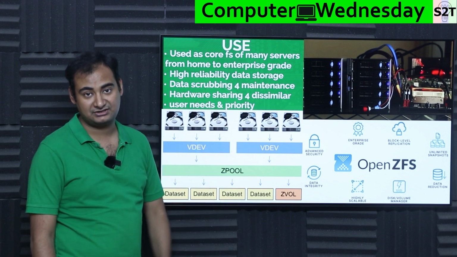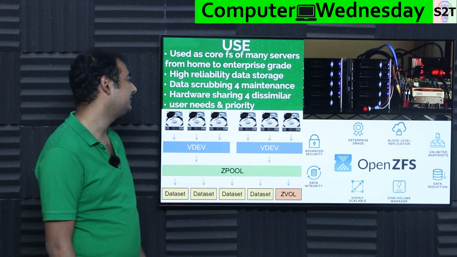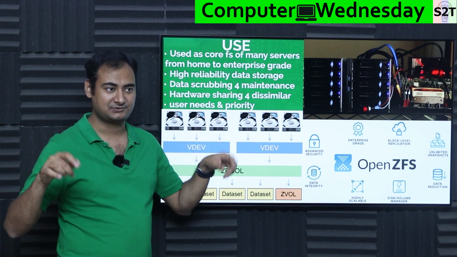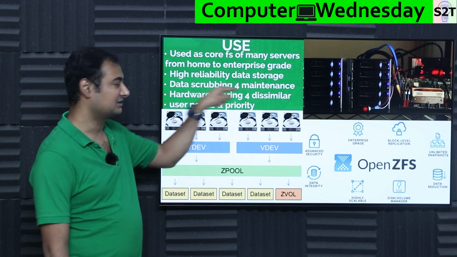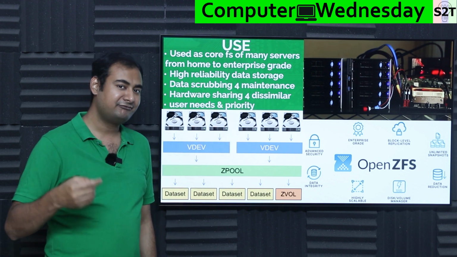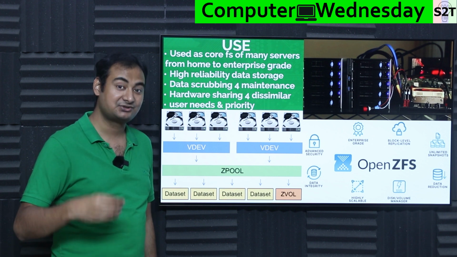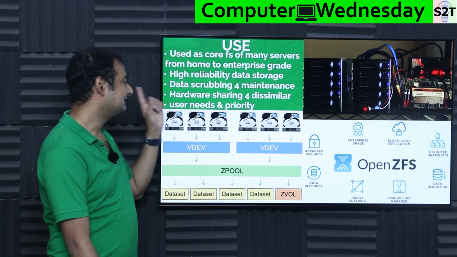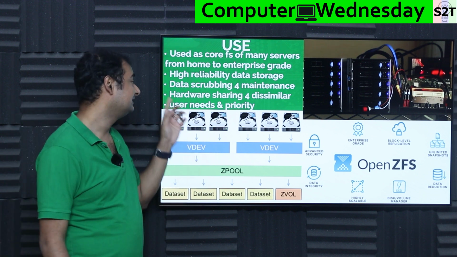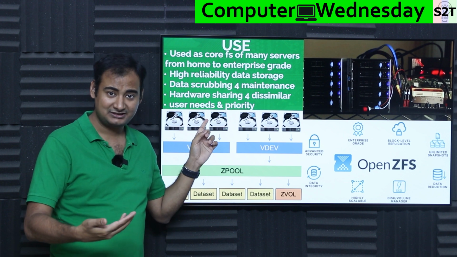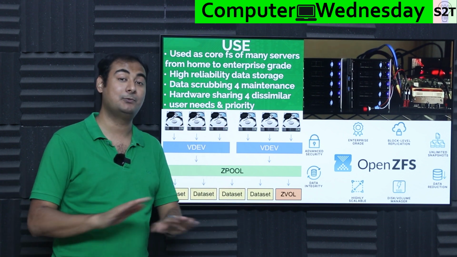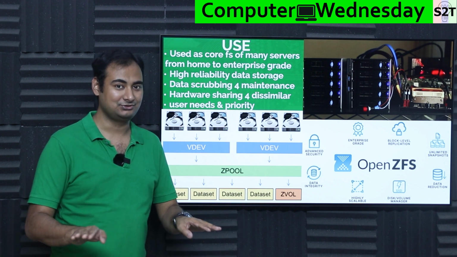Now, high reliability data storage. That's the whole MO of it. And data scrubbing for maintenance. If you recently watched any video about Linux Tech Tips going boom in their server, this was the messed up part. And this again is the logic of Windows: Windows knows for a fact that some functions should not be exposed to the user. The user should not be allowed to make that mistake. Somehow, in the operating system Linux Tech Tips were using, data scrubbing was an option, but that option had a switch to turn it off. It should not be there. No, bro, you shall not turn it off.